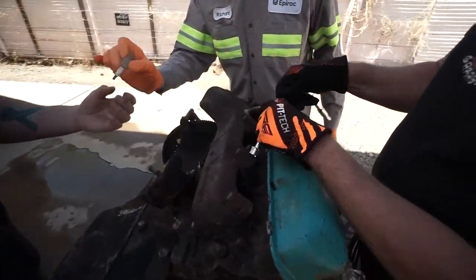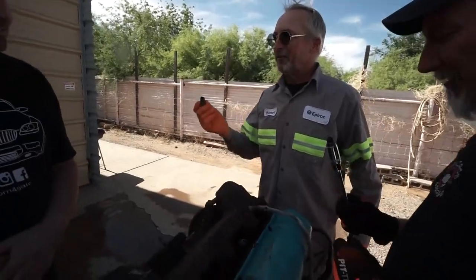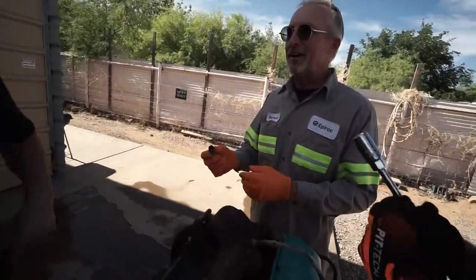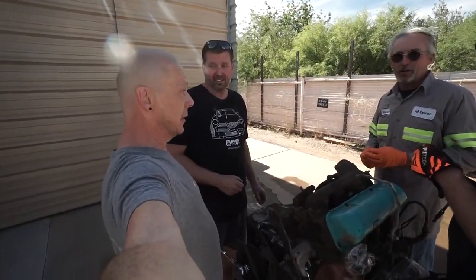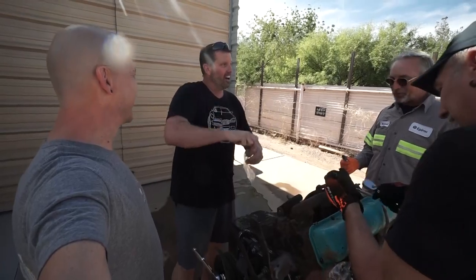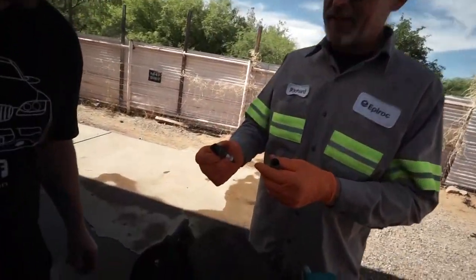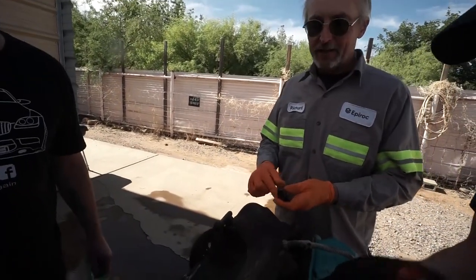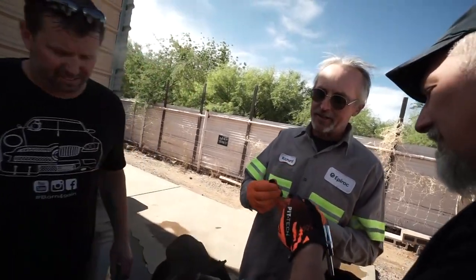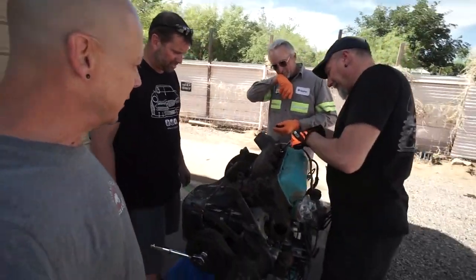Right off the bat — you drove this thing here — and it's dry, the threads are dry. It's rich, and that's okay. You'll never lean it out and burn it up. Black is rich but dry is good, that means we don't have a lot of oil up here on top. Full disclosure, he drove it off the trailer and moved it around the yard, so it ran for a little bit. Two out of two looking good — three out of three good so far pulling plugs.